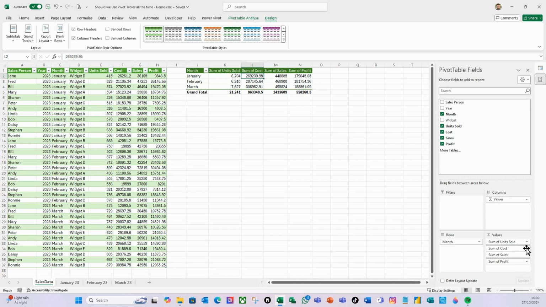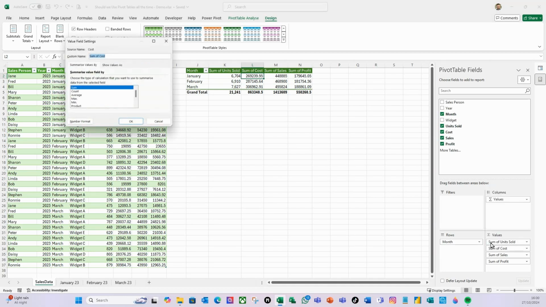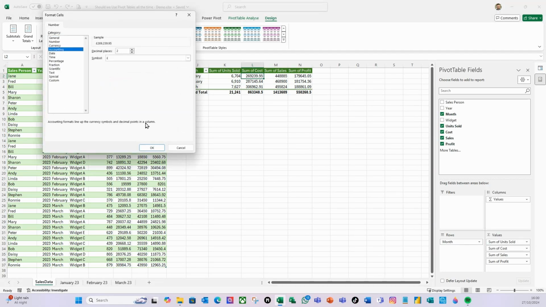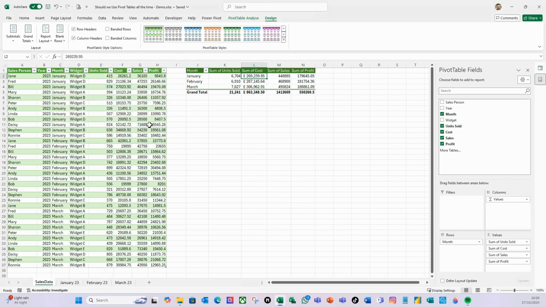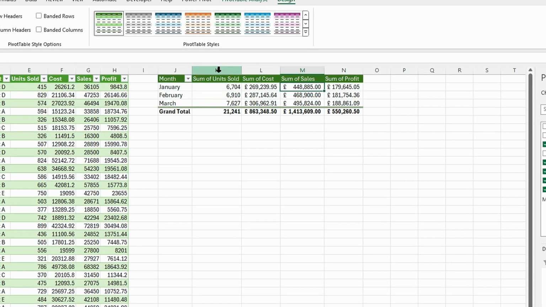So let's do cost, number format, accounting, got the pound sign here in Blighty. I'm going to click OK and then click OK. Let me do the same for the sum of sales and sum of profit. And there you go.